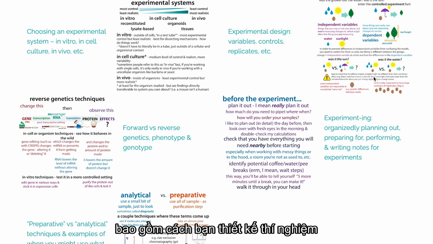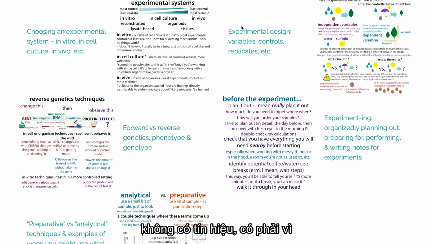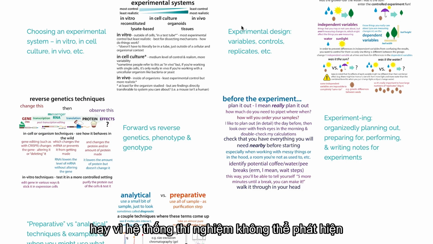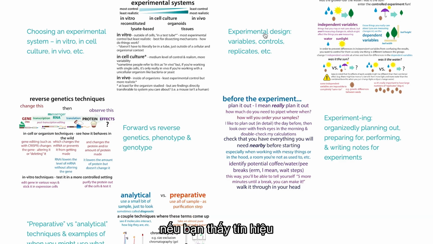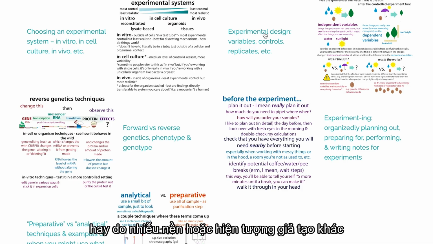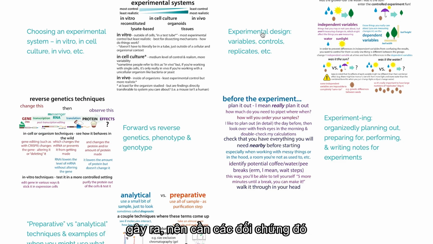It's including how you actually go about designing your experiment. Remember to keep your controls, your positive controls. So if you get a negative result, no signal or something, is that because that's actually the finding, that the protein wasn't present, that the DNA wasn't present, that the gene wasn't important? Or is it because the experimental system wasn't able to detect it because there was something wrong with your experiment? So you need a positive control. And you also need a negative control. So if you're seeing a signal, is that because there's actually a signal there, or is it because there's some sort of background or other artifact that's causing that?